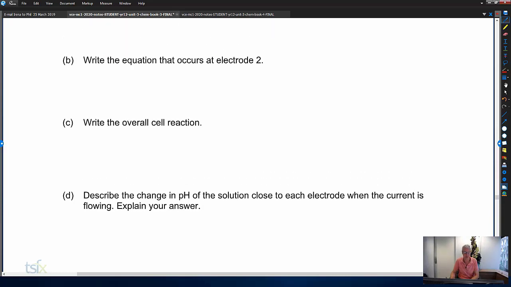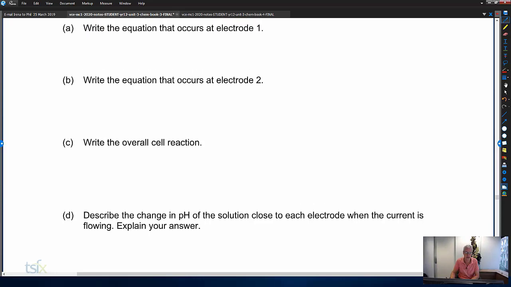This used to be a pretty fair question, probably less likely now. I think you don't have to do any calculations involving pH anymore. That's been taken out of the syllabus. So at this stage, we just need to know if the H+ goes up, the pH will go down. If the concentration of H+ goes down, the pH will, sorry, the other way around. If the H+ concentration goes up, the pH will be going down. Let's just get this right.